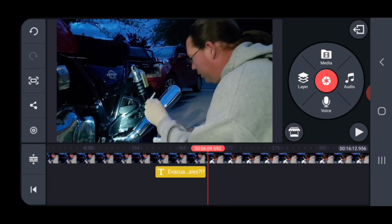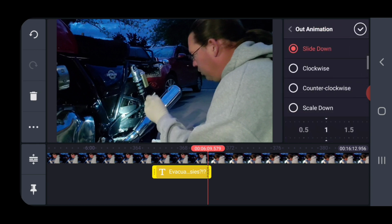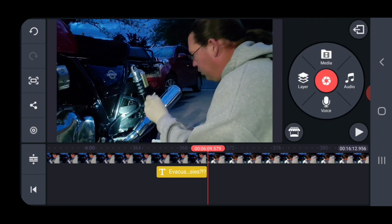Venezuela sunk one of... And then if I want to do anything else, I'm going to go ahead and grab that. I'm going to say out animation. And instead of slide down, I'm going to go fade, right? And right here, I'm going to drop in another element.